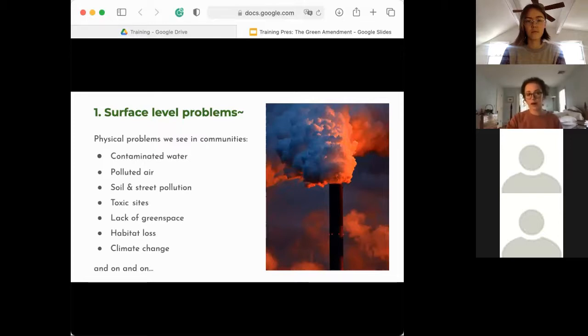If you think about contaminated water and polluted air, the underlying issue there is pollution management instead of pollution prevention. The lack of green space and habitat loss goes with the gaps in our legal system, the lack of accountability and protections for the people. And for climate change, while it's a bit of a mixture of both in our context, it is mostly surface level because other deeper, more systemic problems are behind it, including lack of cooperation and accountability between companies and governments.